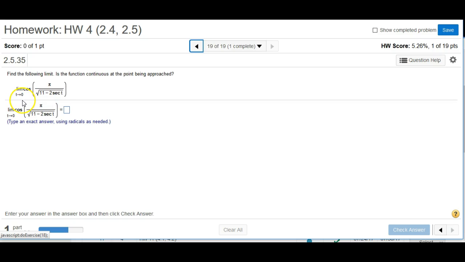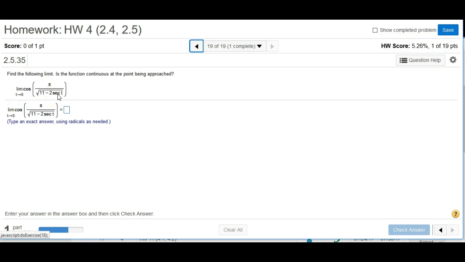As t approaches 0, and again, because the cosine itself is continuous, I kind of skipped past that on this one. Cosine here is continuous. I'm bringing the limit inside. So I have a composition of functions where the outside function cosine is continuous, so that allows you to bring the limit inside these parentheses. So that's why I jumped in here. And the square root is a continuous function where it is defined, so you can bring the limit inside there as well. Okay, limit of a constant is the constant, so I just have to worry about this secant of t, which is 1 over cosine of t.